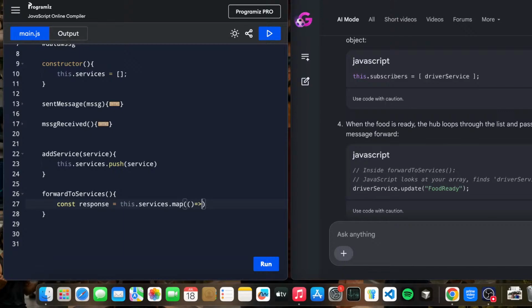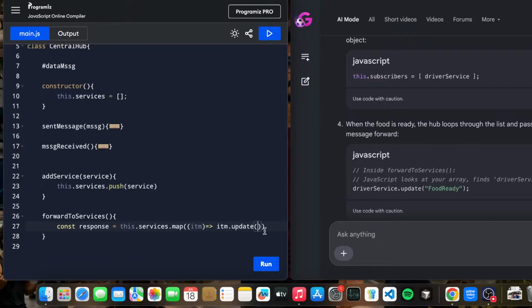Map has an item which is a service. So it will just return the item dot update with the food ready message, right? So this dot hashtag data message is the correct thing.